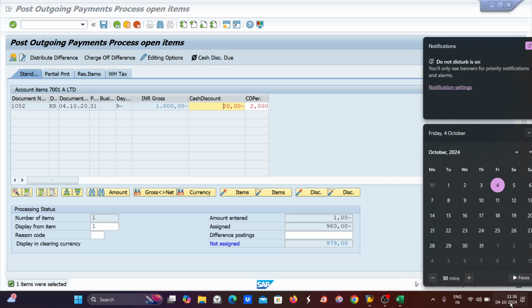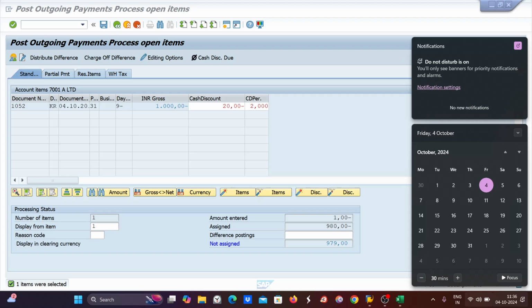So one thing definitely you be assured about, because sometimes it gets confusing from which date the due date is to be calculated. And once I start the topic of automatic payment program, there is a minor confusion, like how SAP calculates the due date.